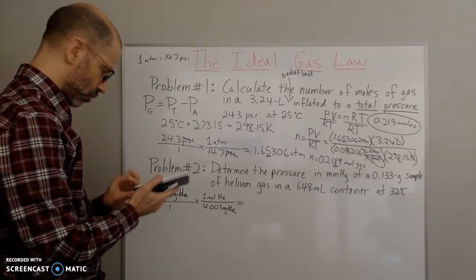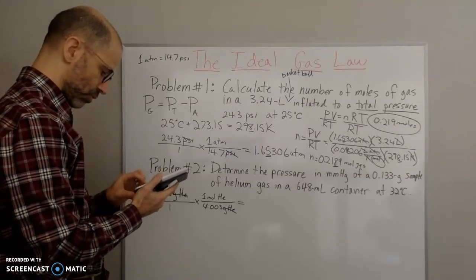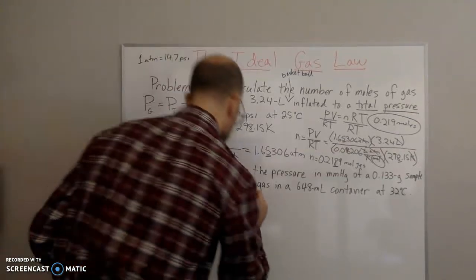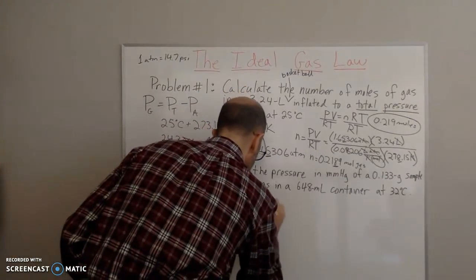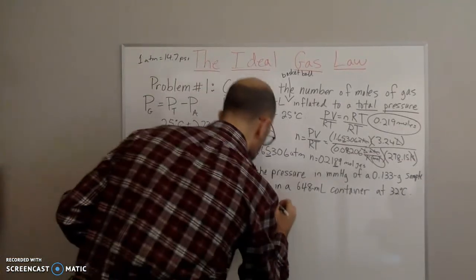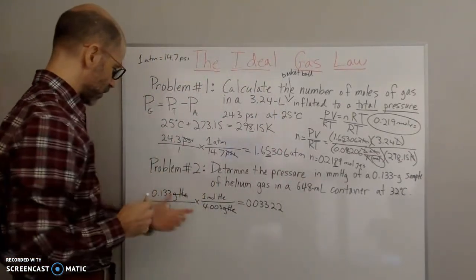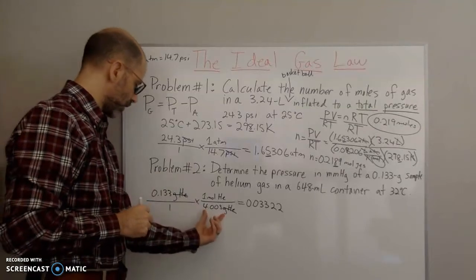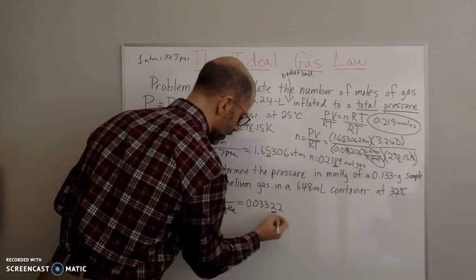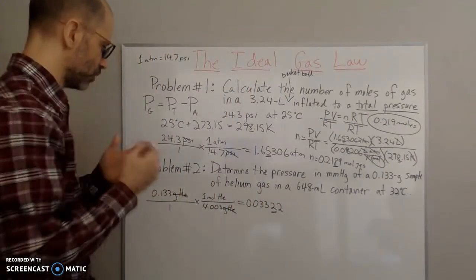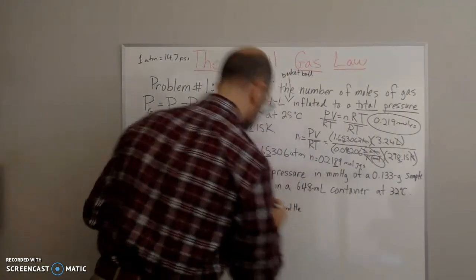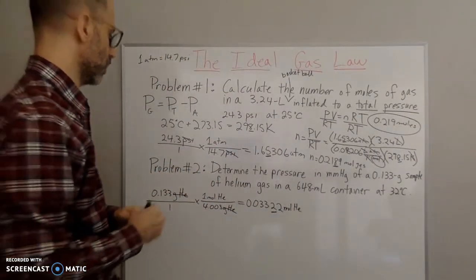divided by 4.003 equals, and I get 0.03322. Okay, and then I check my sig figs. So I have 4 here and I have 3 here. So my least number is here. I'm going to keep the extra 2 to avoid rounding here. So this is moles of helium. Okay, so I have moles.